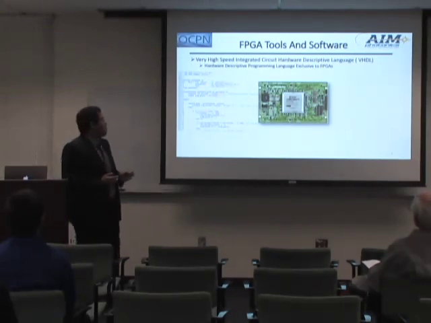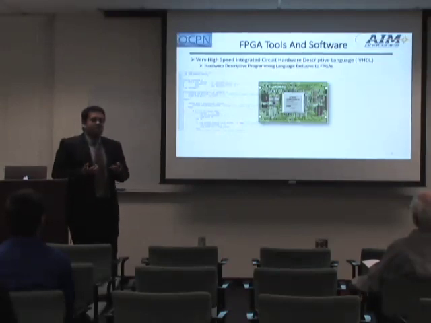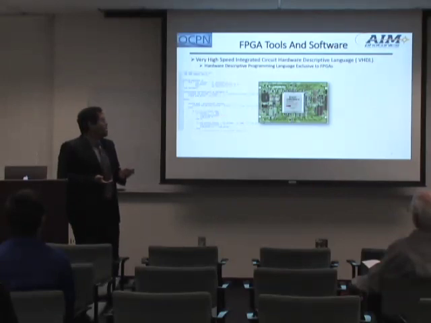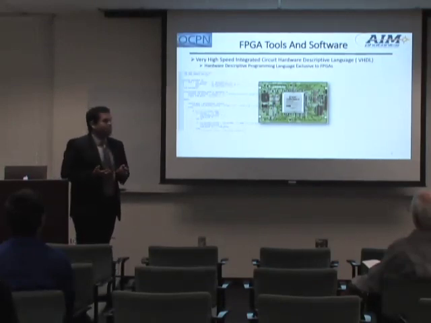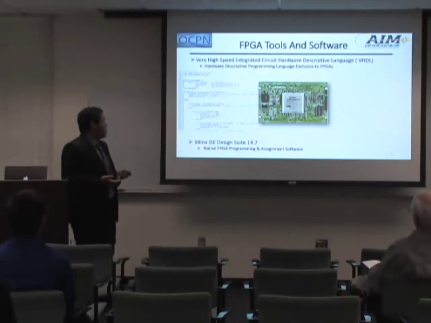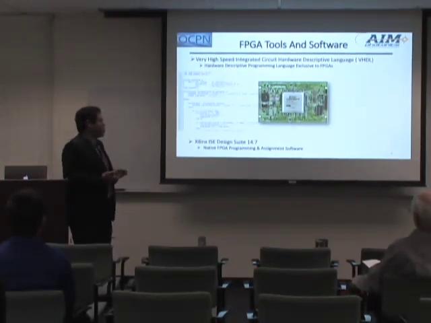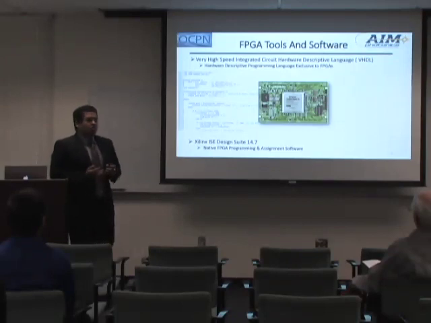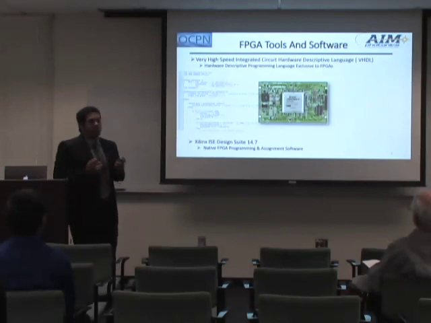So this is a sample code of VHDL. Basically what it does is it explains a hardware setup. When we apply this software to this hardware, it changes what circuit the FPGA is emulating at the moment. In order to apply VHDL, I've been using something called Xilinx ISE Design Suite version 14.7. You might note that Xilinx is also the corporation that designed the FPGAs. The software that they provided is a native FPGA programming and assignment environment. Using Design Suite, I can code a VHDL program, generate a programming file, and then apply it to the FPGA.